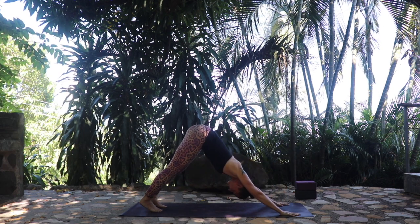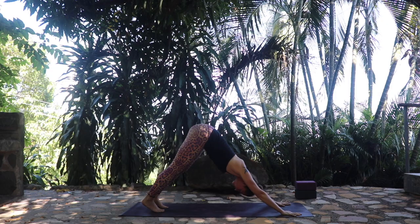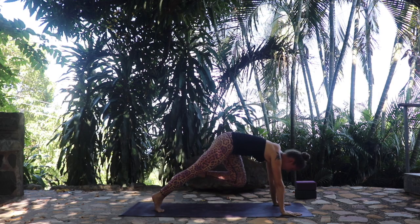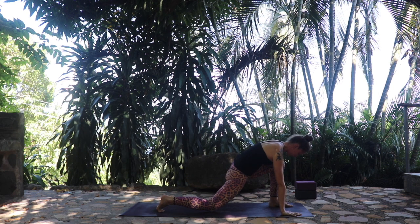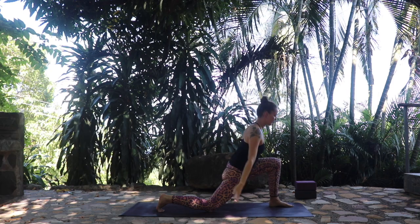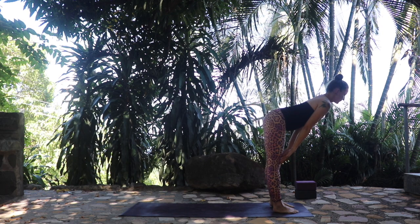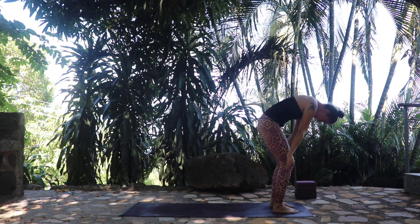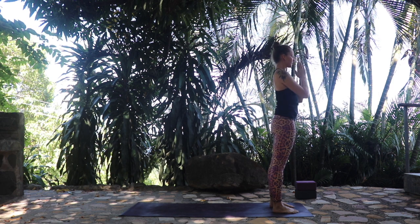Down dog, exhale. Knees are bent, hips are high. Inhale, left leg to the sky. Exhale, left knee through to the chest and we'll step the foot forward. You can always use your hand to move your foot if needed. Land the back knee. Inhale, arms high. Exhale, hands on the floor, top of your mat, halfway lift, breathe in. Exhale, forward fold. Inhale, arms all the way up. Exhale, hands at your heart, completing the first side.